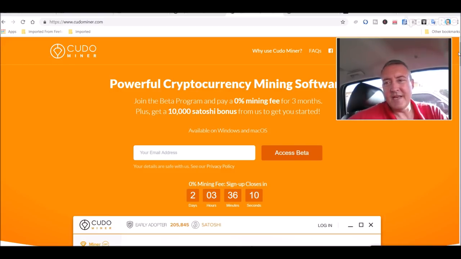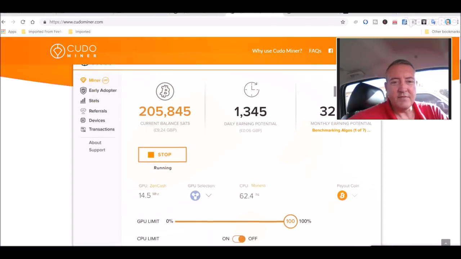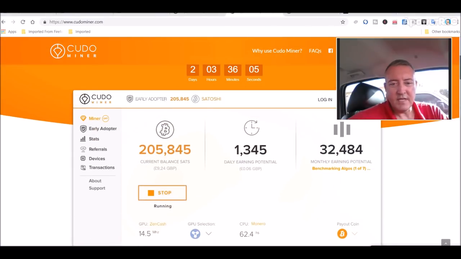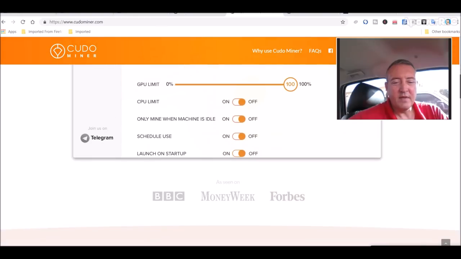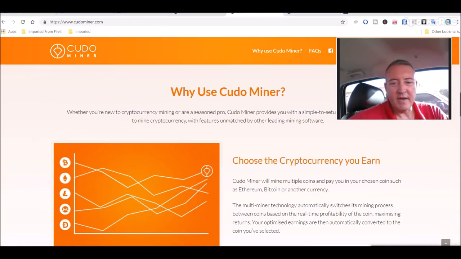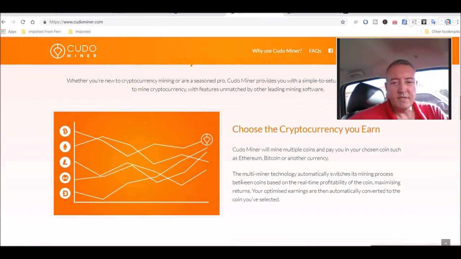This is like NiceHash, Honeyminer, stuff like that. This is what the interface looks like. We'll get into that in a bit. I have my NVIDIA rig running on it right now. It just switches between whatever coin is the most profitable to mine at any given time. I think right now it's got 6. We'll check that out in a sec.